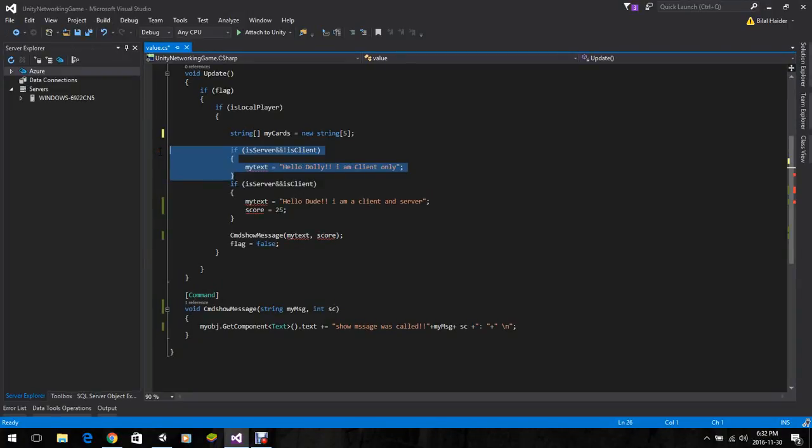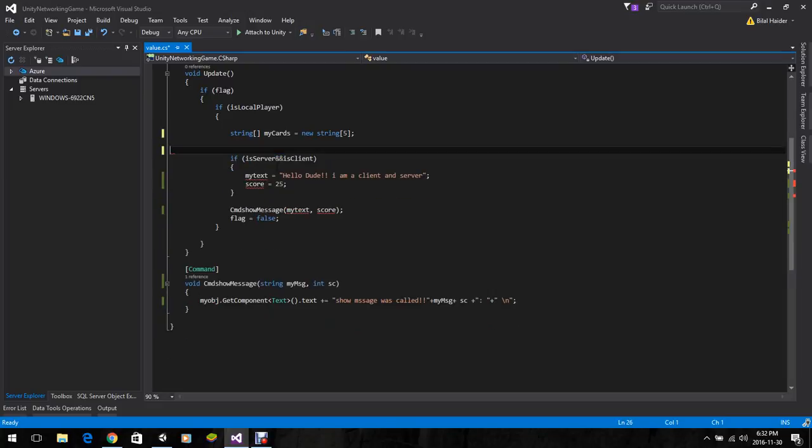This if condition will never get called, because a command is always sent from the client to the server. A server cannot run a command to a server, only a client can send out a command to a server. So if it's a server, there is no point in having this if statement.